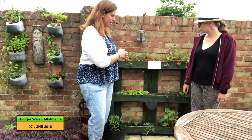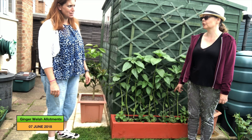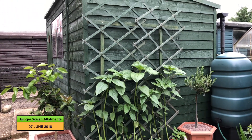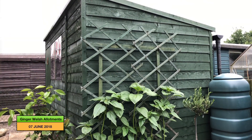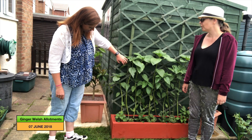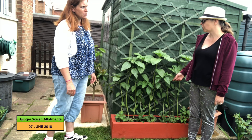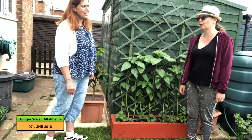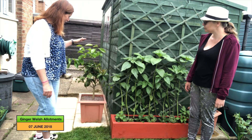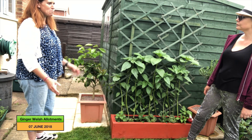We're now outside the shed which they only put in last October. Because you can see the end of the shed from the house, they wanted something quite decorative. Martin built this planter here from some pieces of wood he acquired, and they've got sunflowers growing up — they've really grown! They are unbelievably quick; you can kind of watch them growing at the moment. It's a mixture — some giant and some red sunflowers, though the red ones won't be quite as high. They've never grown sunflowers before. There's also a lemon tree and an olive tree, adding a lovely splash of colour.